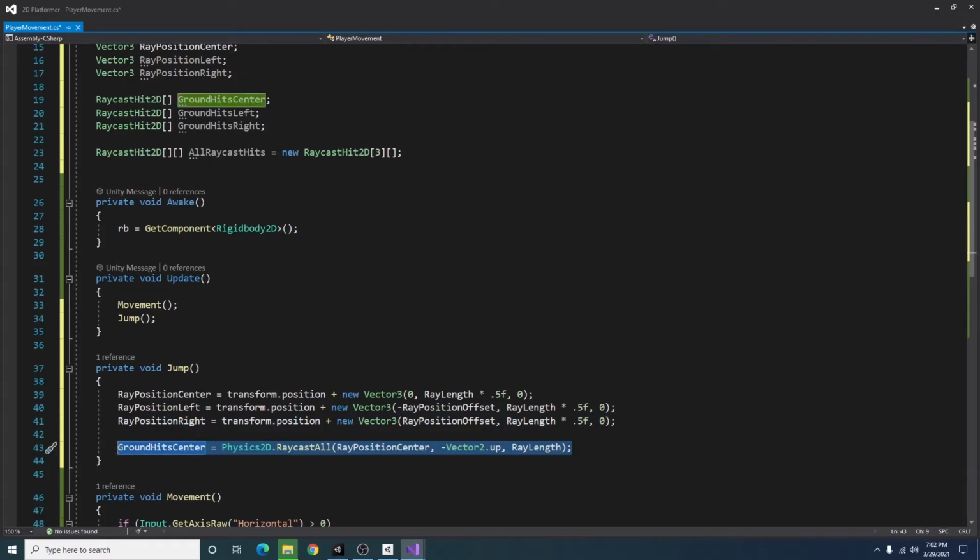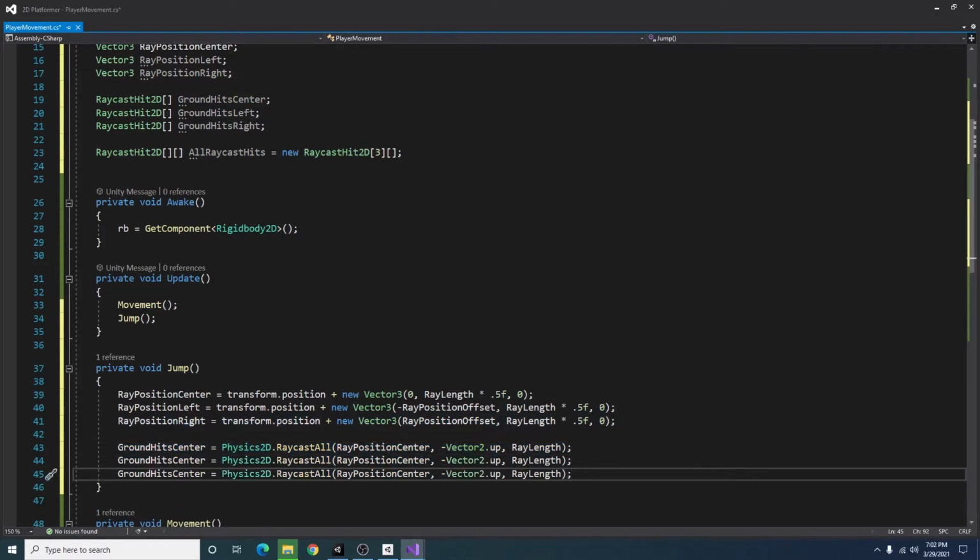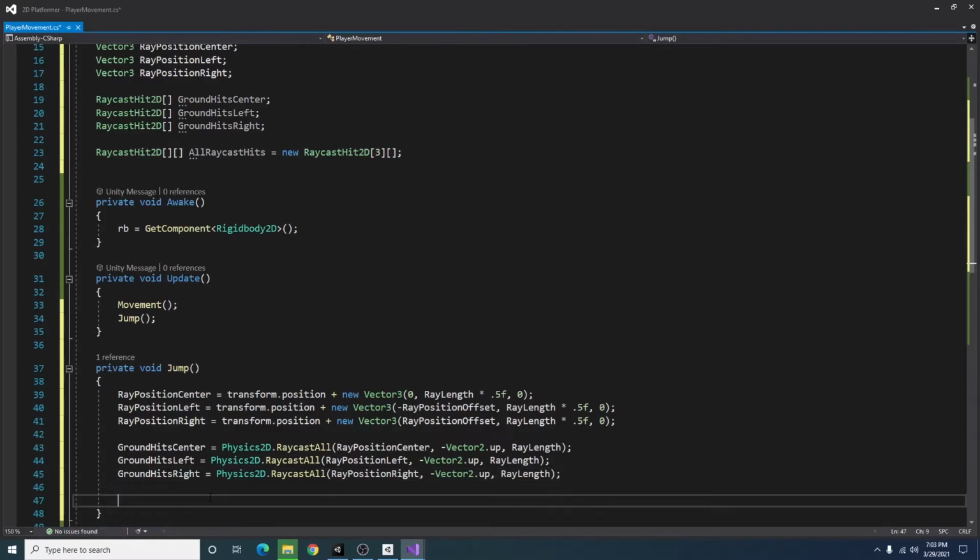And like we've done before, we can copy that line and paste it 2 more times. Go ahead and call this ground hits left and ground hits right. Let's make sure we update our position to the ray position left and ray position right.